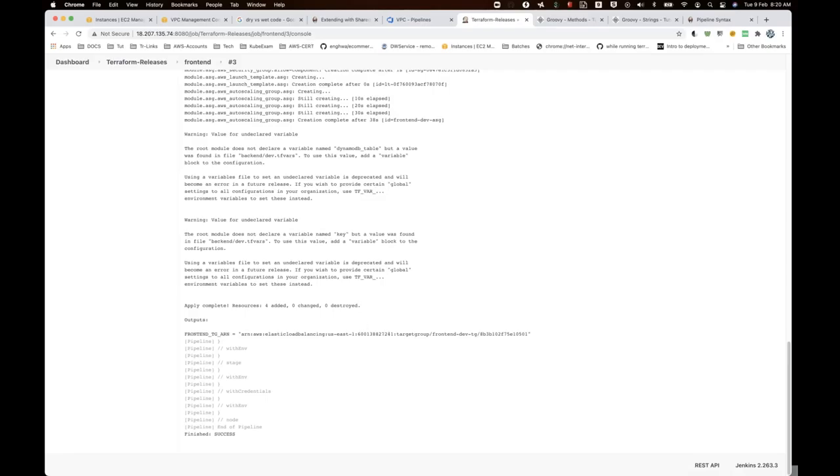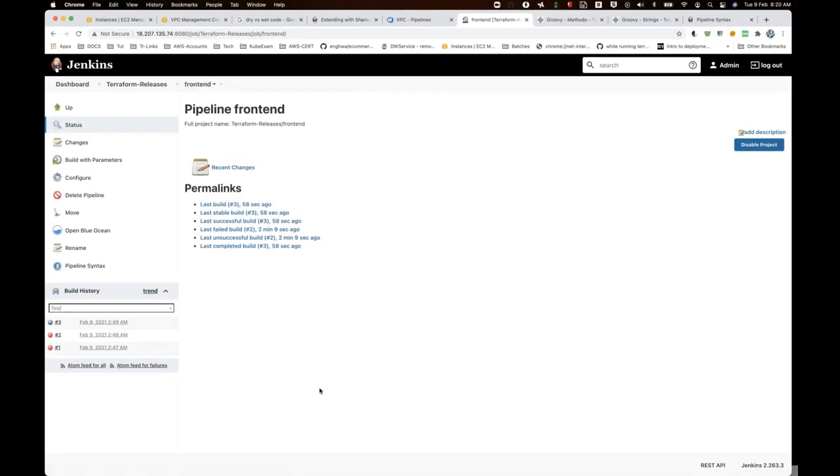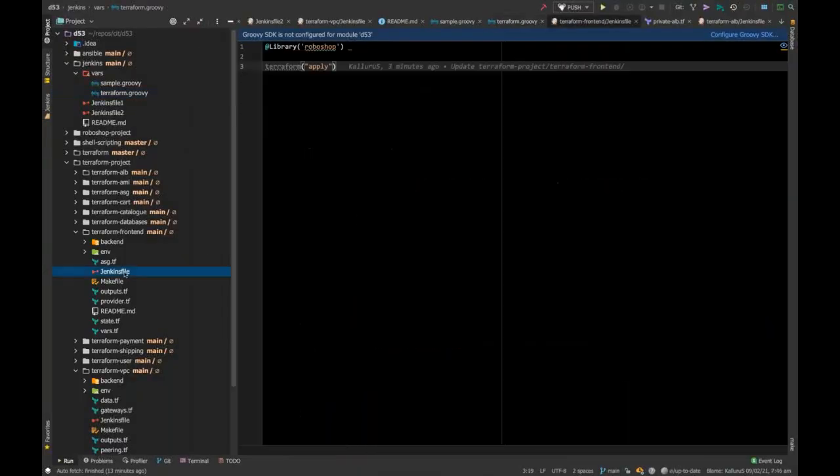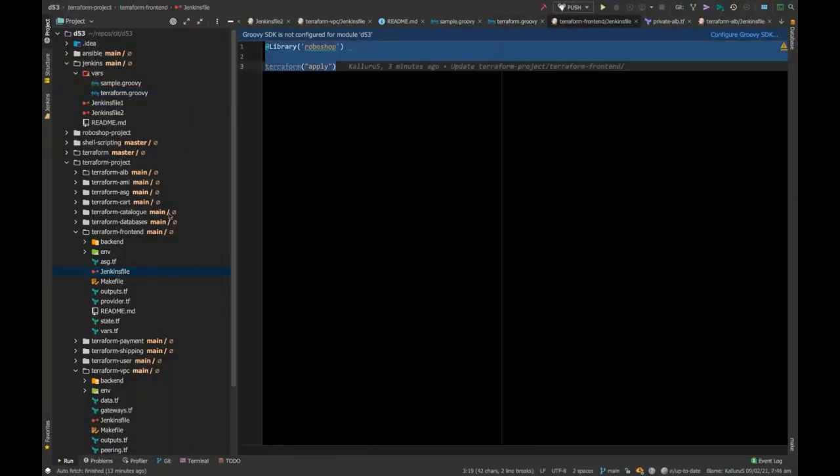So my front end is completed now. All right. So this is the front end.